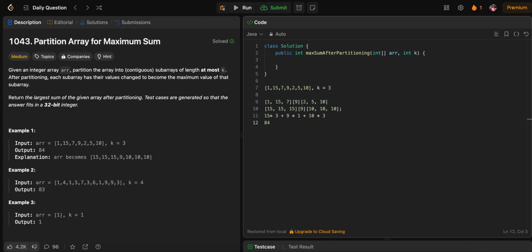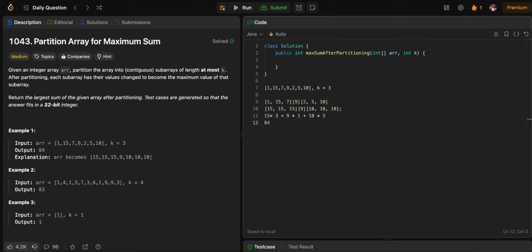So what are we understanding from this example, what should be the intuition? The intuition is that after selecting any element, I have a choice either to include it in the current subarray, or I don't include it and generate a new subarray by selecting the next element.